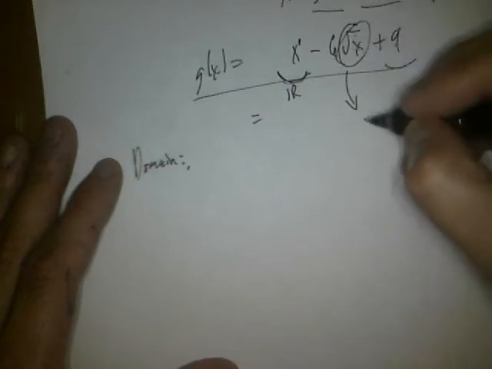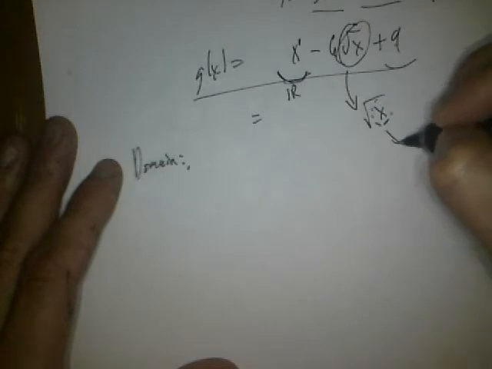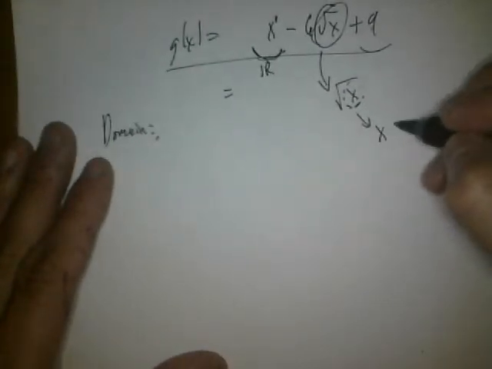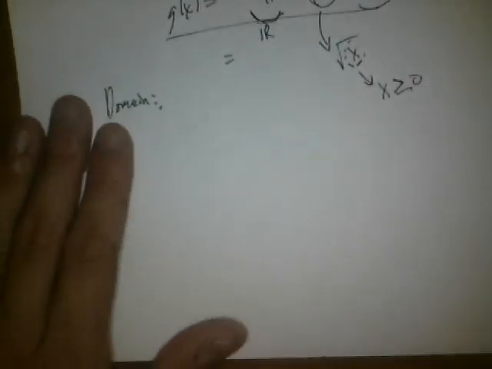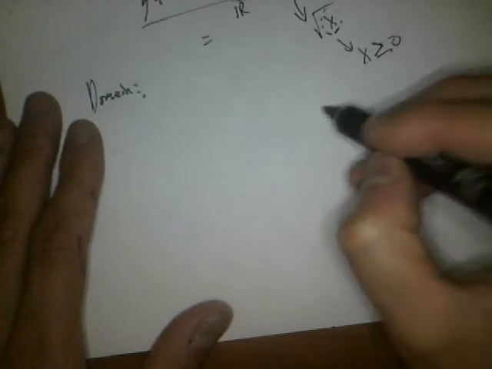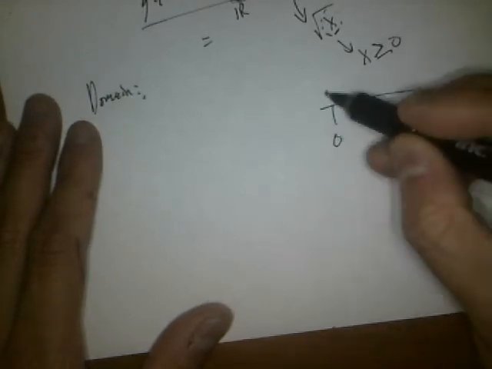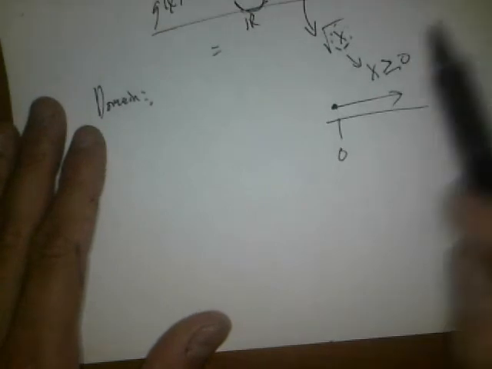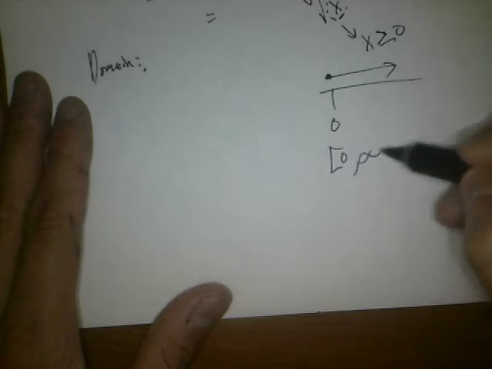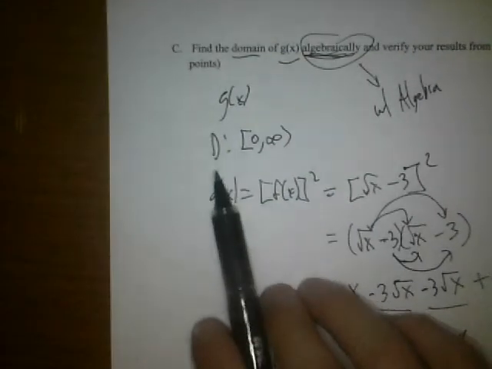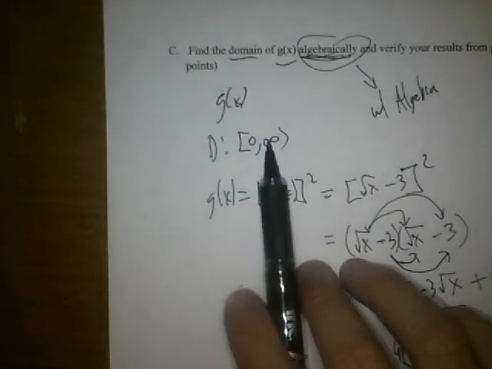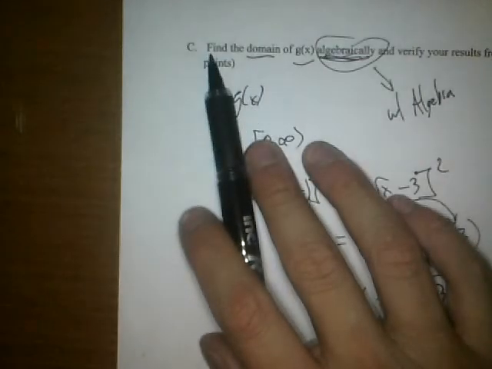If we have a radical, this means that everything inside here has to be greater than or equal to 0, right? So what does that mean? Well, we solve this here. We graph this out on the number line. This starts at 0, right? And it goes this way because 0 is pointing this way. And in interval notation, this looks like 0 to infinity, right? Which is the same thing as we had from part B. So all we're doing is verifying what we had in part B, which is what part C asks us.